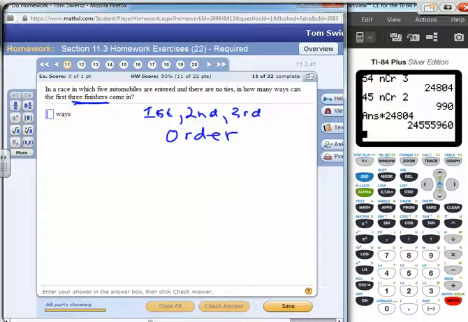So how many different ways, whether you come in first, second, or third? Like if it was Tom, Jack, and Kevin, and you switched around the order and had Jack, Tom, Kevin, then it would be a different way of doing it, even though it's the same 3. It's a different order, so you count it differently. So order matters here. So it's a permutation. Okay, so be careful. Order matters on this one, so it's a permutation.